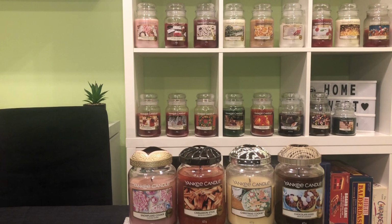Now, I will give this one in looks 10 out of 10. And I know that I usually say I like my traditional looking candles for Christmas. I like them to be, you know, traditional colours and to look Christmassy. But this one just works. I mean, pink I don't usually associate with Christmas. But on the label there, you had those beautiful iced cookies, and you can see a couple of baubles scattered about. A very Christmas looking label, the cookies looking like snowflakes, and I just feel that this one does work, so I will give this one a good 10 out of 10 for the looks.